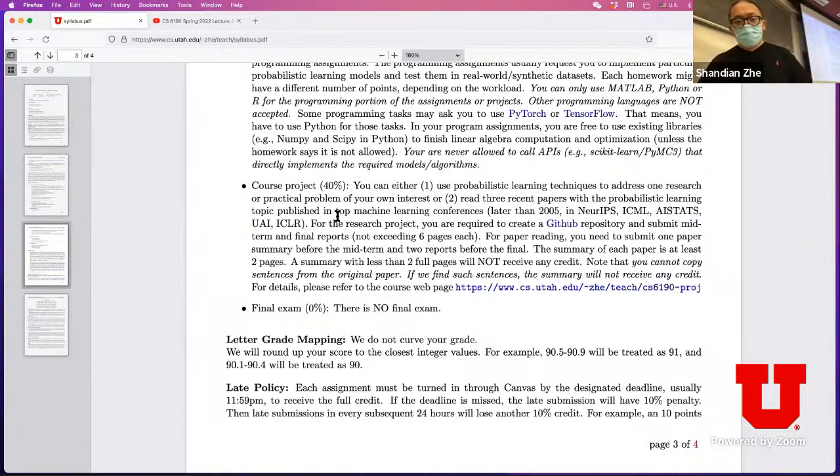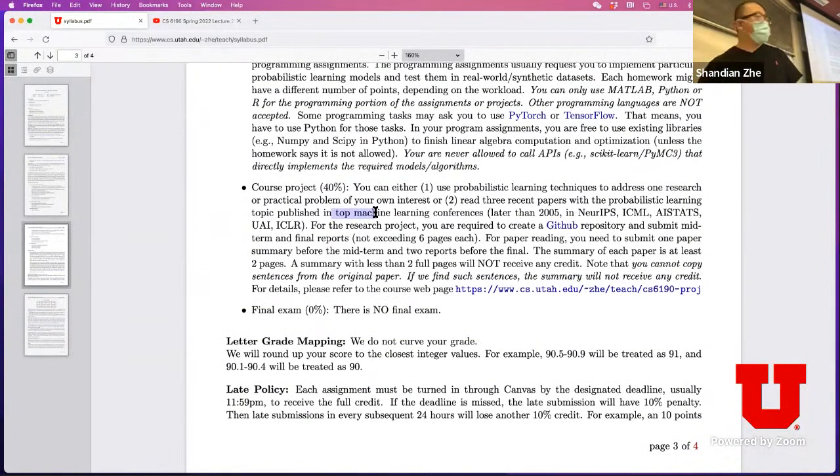And you can just read through these papers and make sure you understand the detail, and then return reports. Later we'll discuss what kind of content we expect in your report. And you can also choose journal papers if you want, but that workload is much bigger.